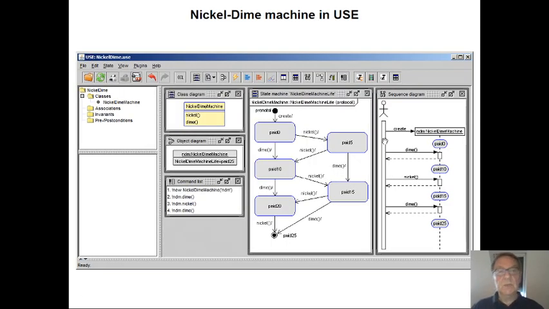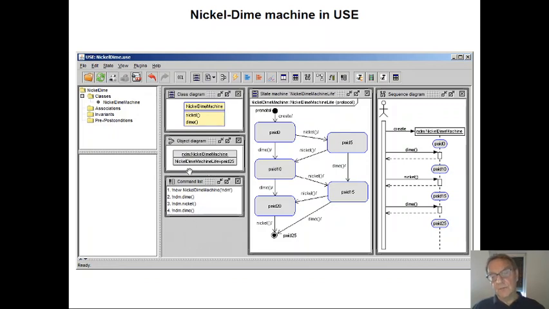but in a UML protocol state machine, you must have an initial state. You do not necessarily have to have a final state, but here I've decided to have one final state. And you see here the transitions are exactly the transitions that have been represented in the model before.